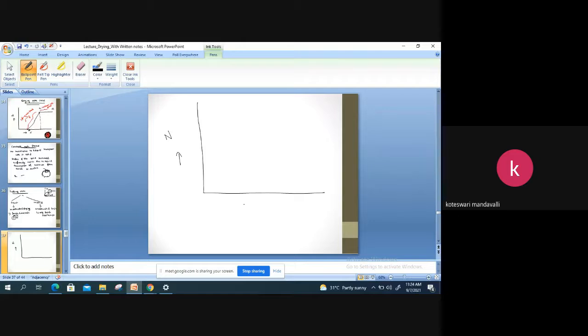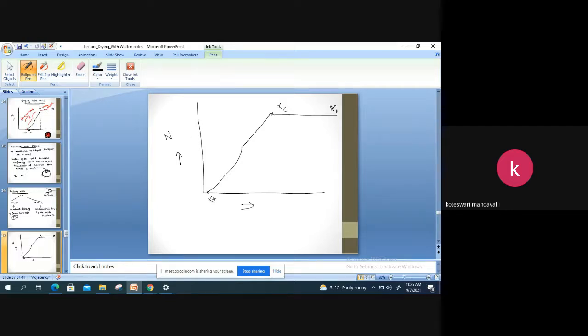So if I draw this curve again, there is a constant rate period, then there is some falling rate period, first one and second one. Okay, so this is x1, that is the initial moisture content, and this is xc, that is the final critical moisture content, and this is x star, the final value that can be achieved with the help of equilibrium. So with the equilibrium moisture content, and suppose your x2.